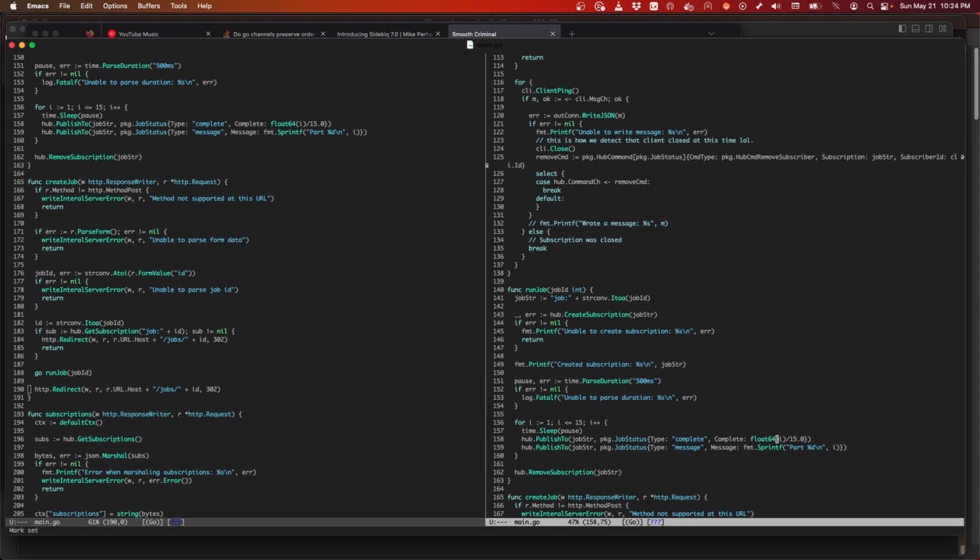And this is a fraction of how close we are to the 15th iteration. And I also send a message that's just part I, where I is an integer going up to 15. And then when I'm done, I remove my subscription from the hub. So that's the background job.